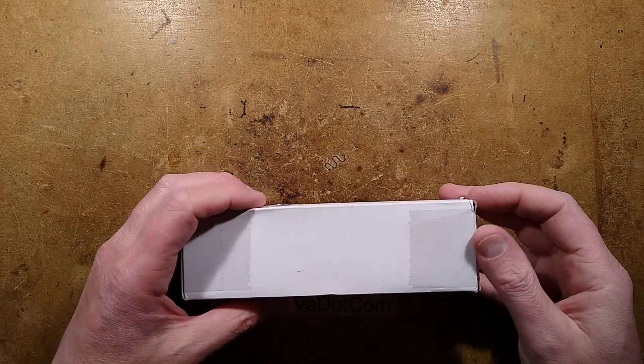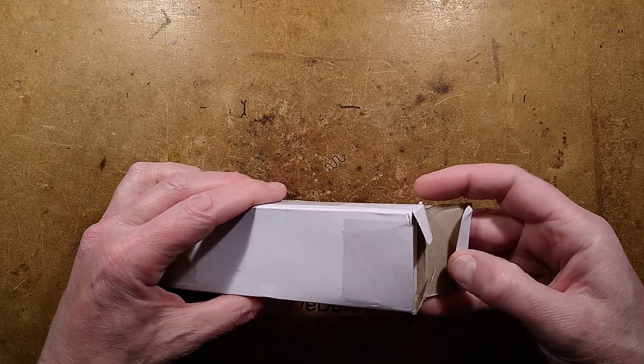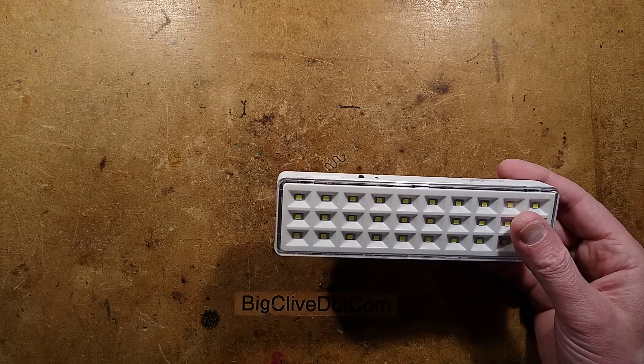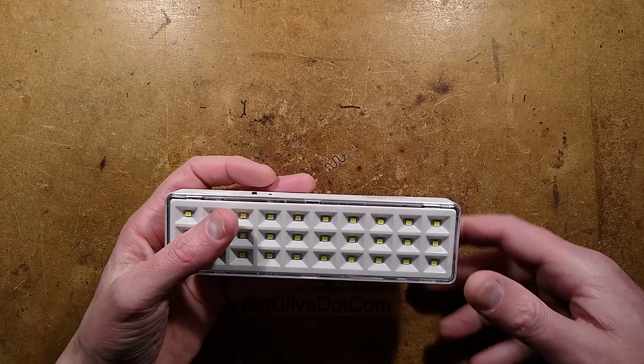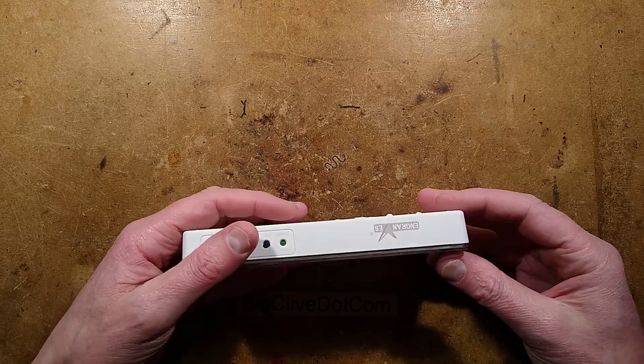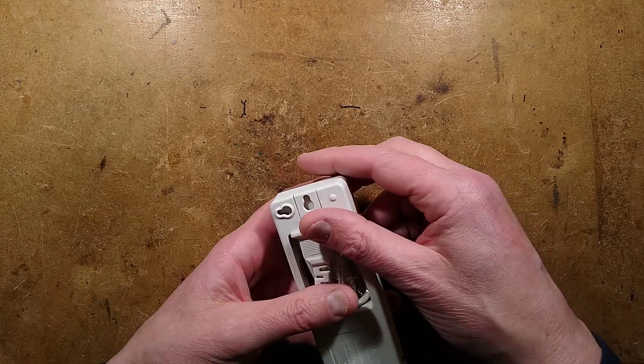This should be interesting. It's a $3 mains powered emergency light from AliExpress, and this is one of these things that you can add various picks to your order on AliExpress with no extra postage charge. It just gets shipped and as I say this costs $3.